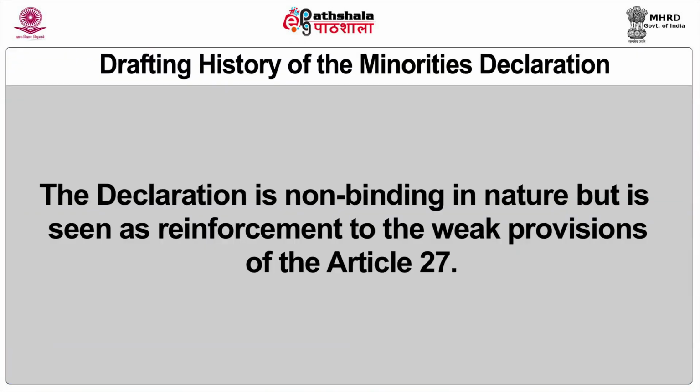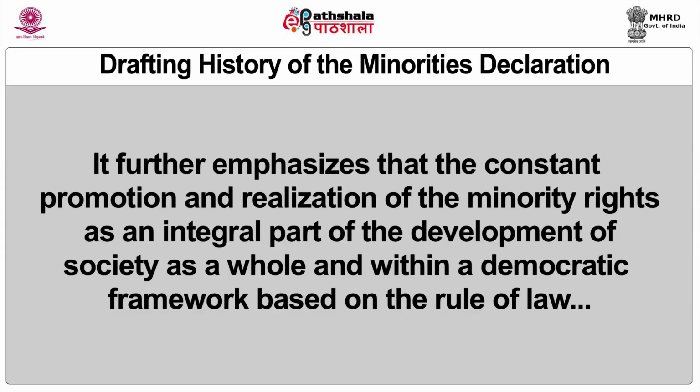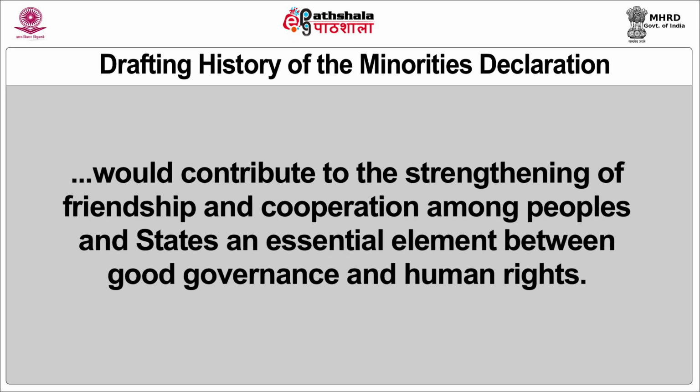The declaration is non-binding in nature but is seen as a reinforcement to the weak provisions of Article 27. The preamble considers that the promotion and protection of minority rights contribute to the political and social stability of the states in which they live, as opposed to the notion that minority communities are problematic for the state. It further emphasizes that the constant promotion and realization of minority rights are an integral part of the development of society as a whole and, within a democratic framework based on the rule of law, would contribute to the strengthening of friendship and cooperation among peoples and states, an essential element between good governance and human rights.